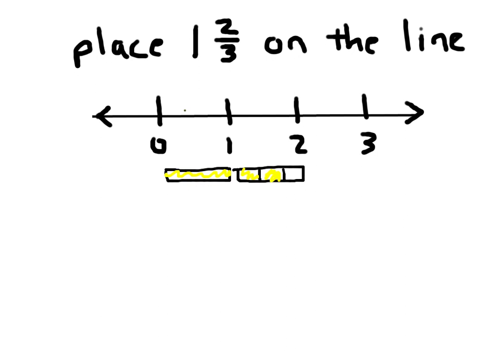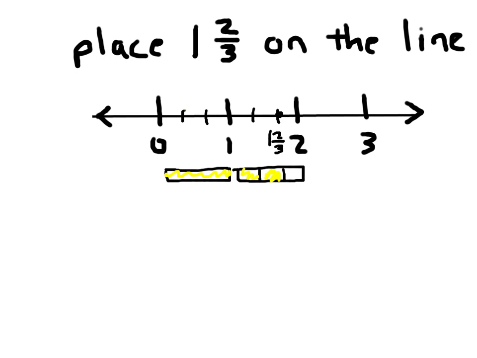Bringing that back to my number line, the way that looks is as follows, where I will be looking right here in between 1 and 2, and divide it into 3 parts by drawing those 2 lines. The other thing that I'm going to do for this here and the rest of the number line is to also divide those other parts into 3 parts, just to make it clearer as to what I'm doing. Finally, I'm going to go ahead and label 1 2/3 here, and then also place my point. I placed 1 2/3 onto this number line.